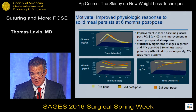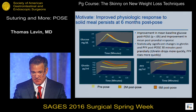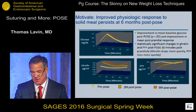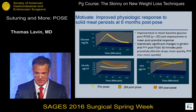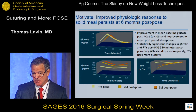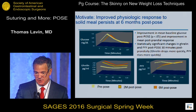Second, these were the peptide changes in the study, and they looked at ghrelin and PYY. Interestingly, the ghrelin, you can see there, was higher post-POSE, but the delta, or decrease after a meal, the slope of that change, was significantly different from the pre-POSE. And the same with the PYY, the delta or slope of the increase in PYY from pre-meal to post-meal was much more significant post-POSE. So there were obvious peptide changes.